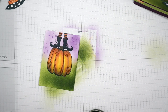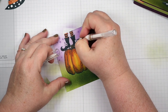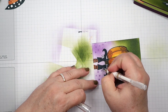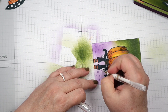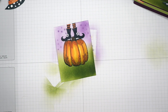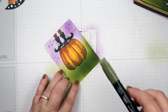I have a white gel pen, and I'm going to just color in these little buckles on her boots just to make them pop. Here we go. Cute, cute. All right, so I think we have just about everything on here that we want for right now.